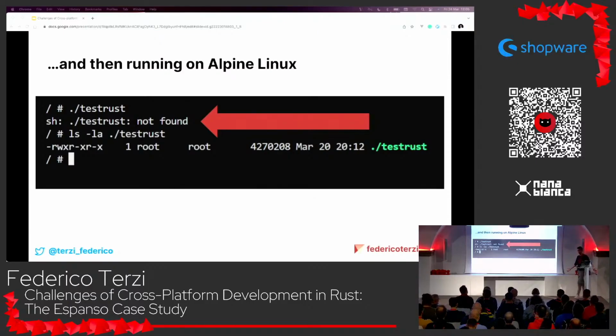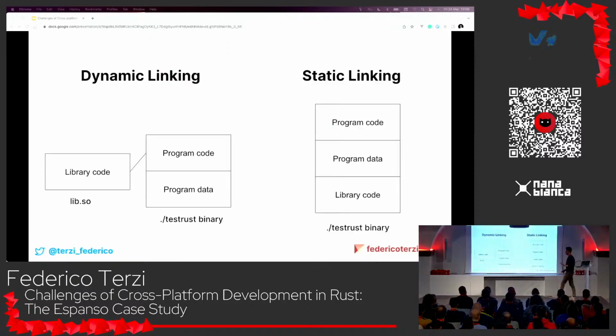What's happening? Well, it turns out that programs, even to execute the basic operations, require libraries. And in the context of native binaries, libraries can be used in two different ways, with dynamic linking and static linking. We don't have time to go into details, but in a nutshell, dynamic linking means instead of bundling the library code within the binary, we just add a reference to it.